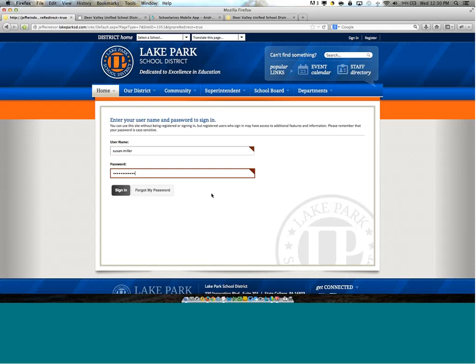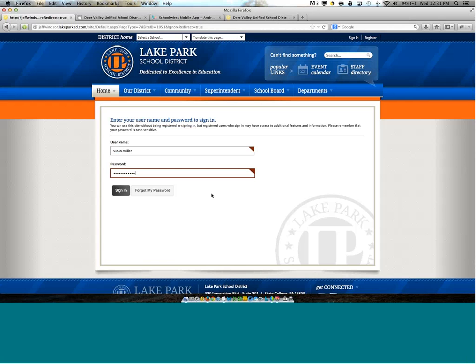When she comes to the website, she usually goes to a certain set of pages on a regular basis. She'll check the district announcements. She'll look at the district calendar. She'll navigate over to her son's teacher page to check for announcements and assignments. Look at the lunch menu to see whether he's going to buy his lunch or take his lunch that day. And so there's a certain set of pages that she goes to on a regular basis.